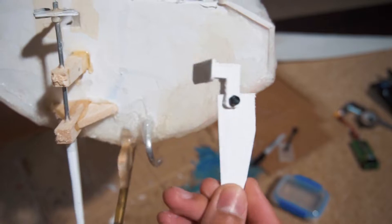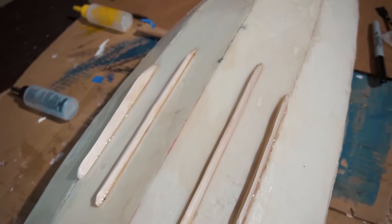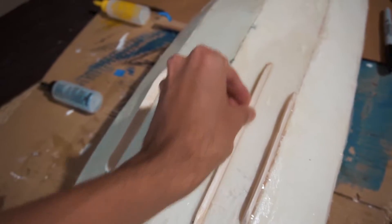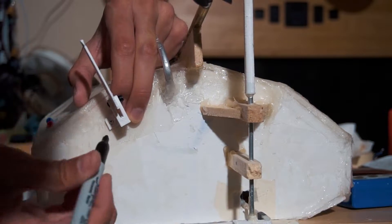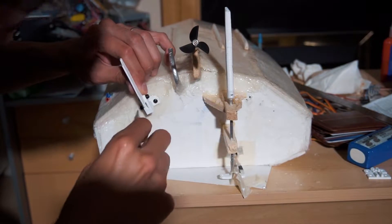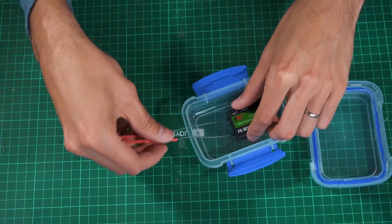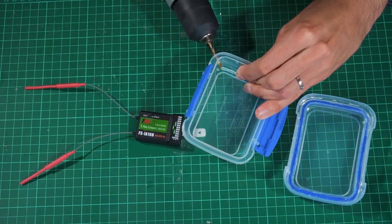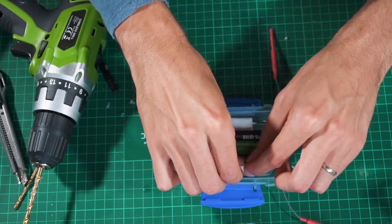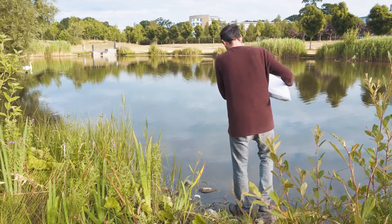So I designed the stabilizers and printed them to be placed at the rear of the boat. I also added some guides to add extra stabilization - you better make sure all of this is well aligned. Then to protect the receiver from any water getting in and damaging the electronics, I took measures to prevent that, especially if the boat rolls over like the last time. After that we were ready for the third attempt.